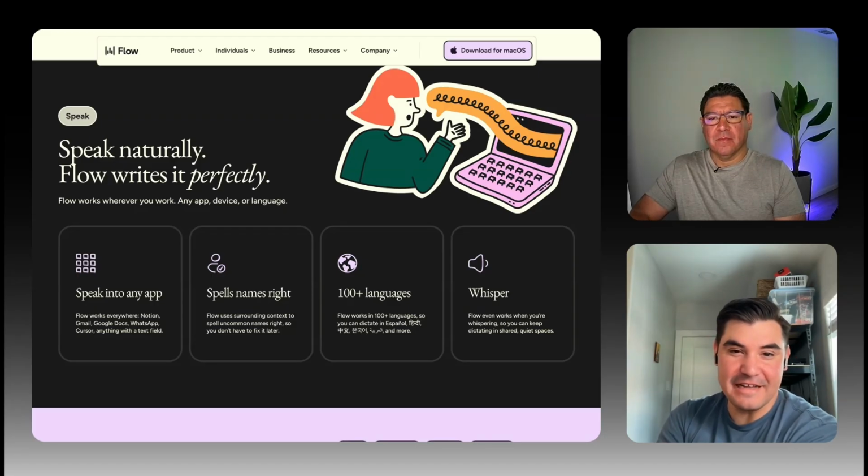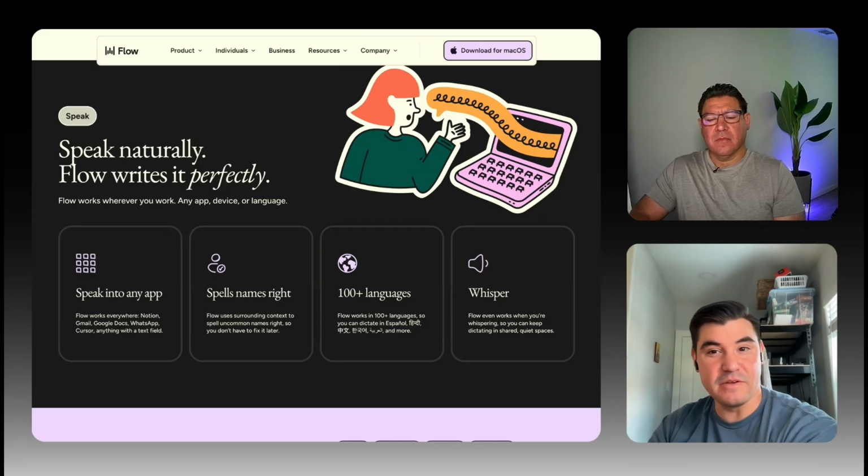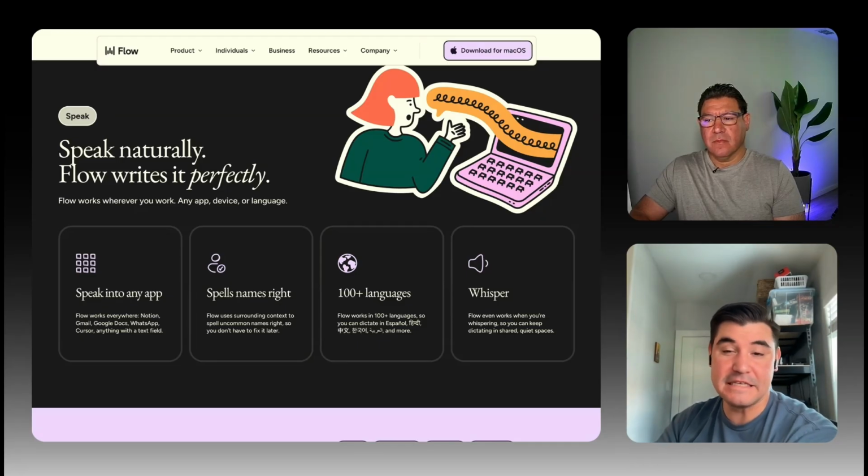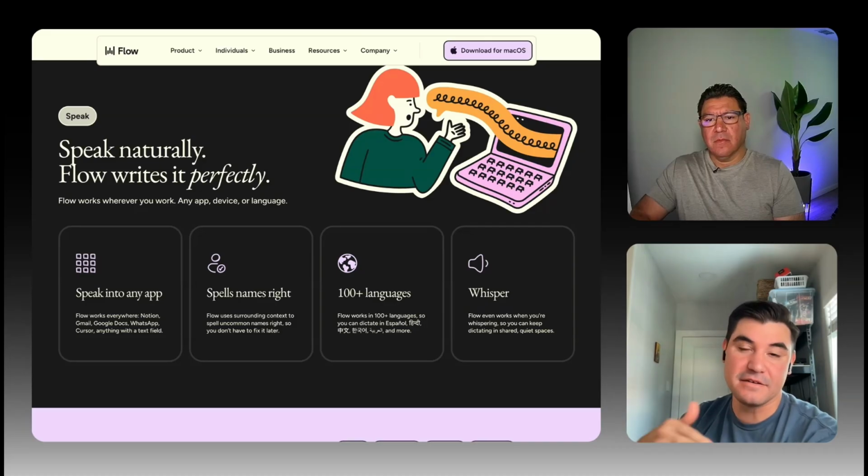Try it out. And if you like it, if it's worth it, pay them for it. It's great. But I don't know if it's available for Windows. Like I said, it's definitely a power user tool on the Mac because it really comes in handy. But try it out. It's great.